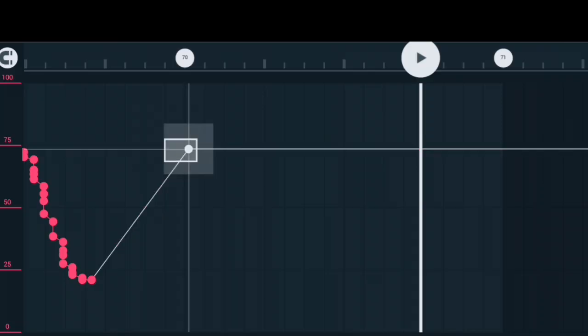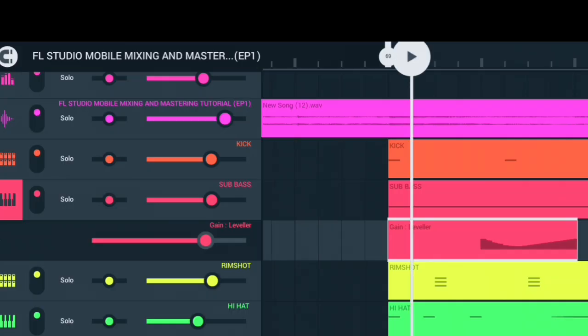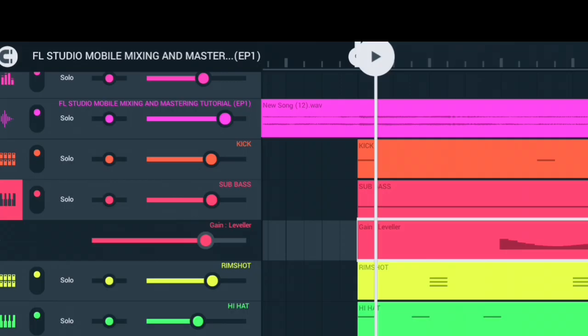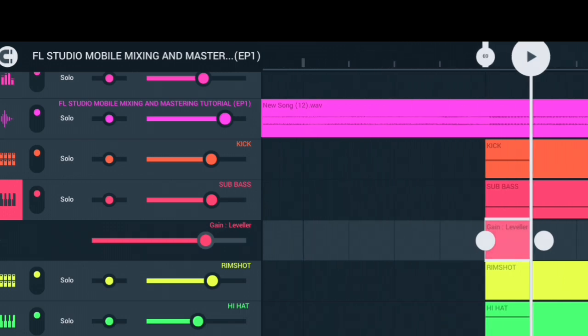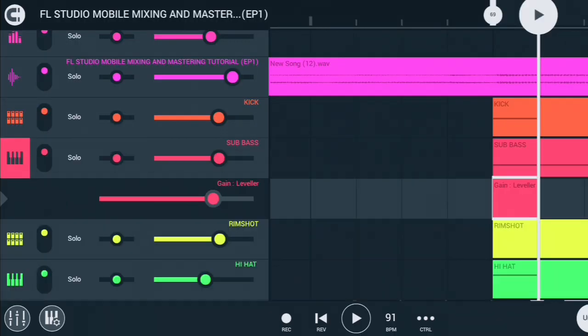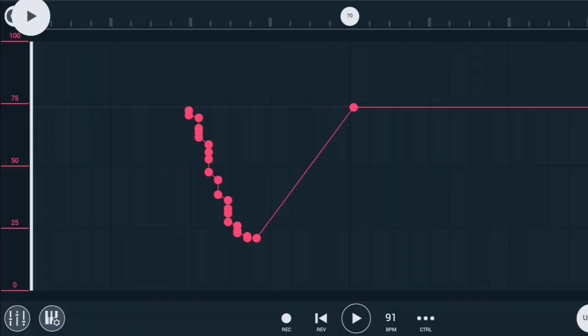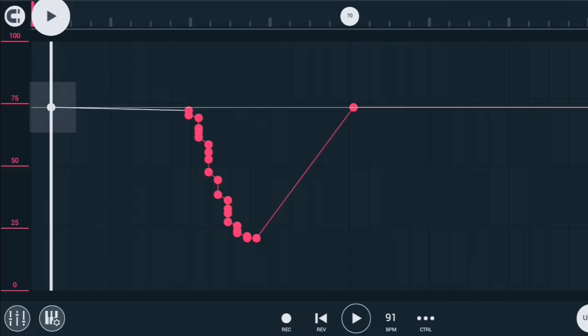Then you're gonna click on there, copy this, and paste it on the beginning. Like the normal level. You want it to be in the beginning. Sorry, not in the beginning. After the kick. You see the kick there? I'm gonna zoom in. I'm gonna show you where the play knob is. You want that point to be there. The normal level to be there. Paste it right after when the kick stops hitting.